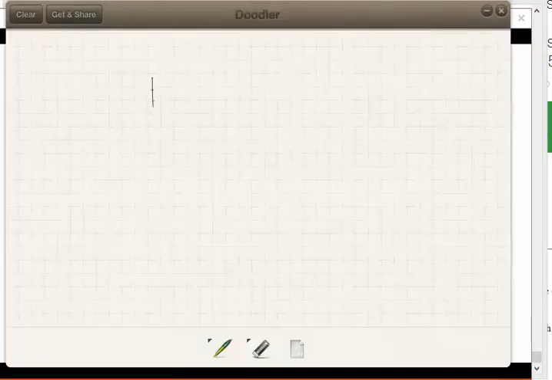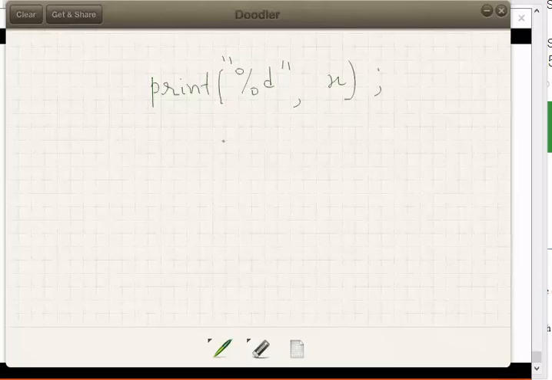Like in the past, we have used printf with a format specifier, right? And we just simply said x, right? In the case of fprintf, we need to have an additional file pointer, whatever that is, and the rest of the format is identical to printf. So this is the file pointer. That's the only difference.